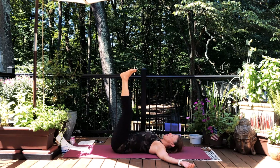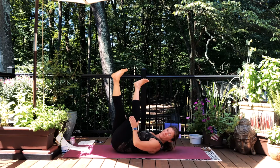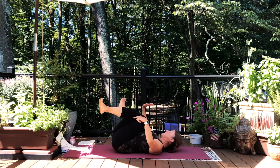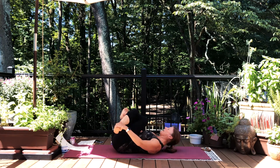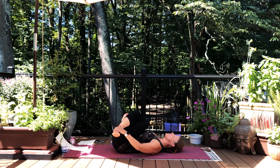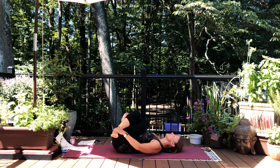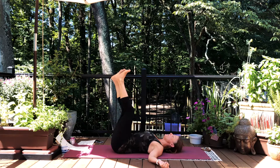So I want you to cross your left leg over the right, around the knee or higher area. Then bend both knees. You're going to hold on to your left ankle with the right hand, your right ankle with the left hand, and just draw those legs in towards the chest. Release the legs, extend them up towards the sky.